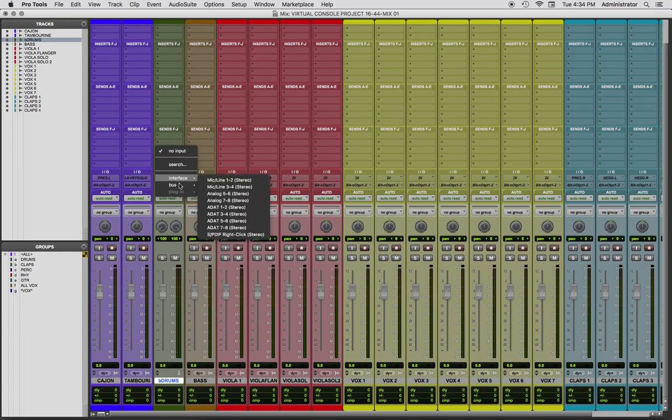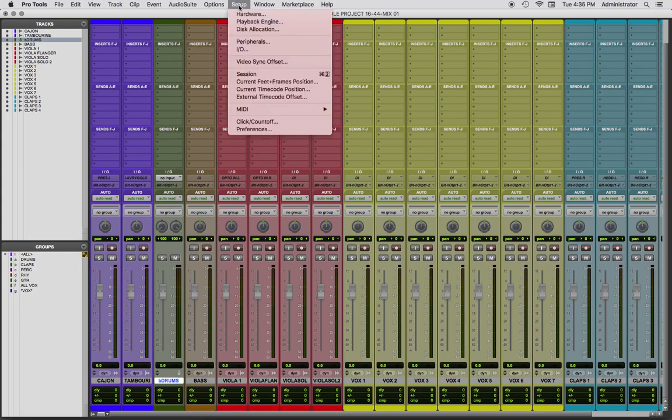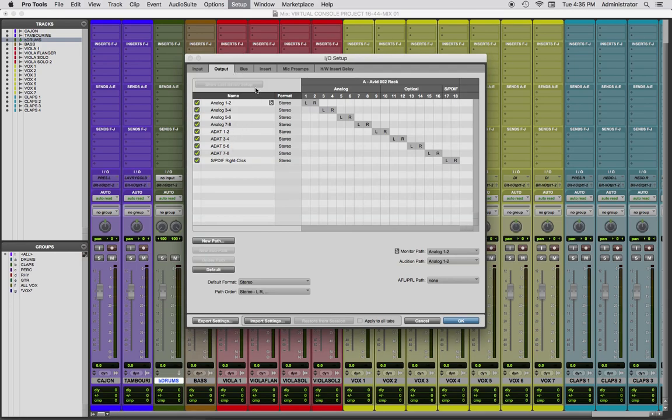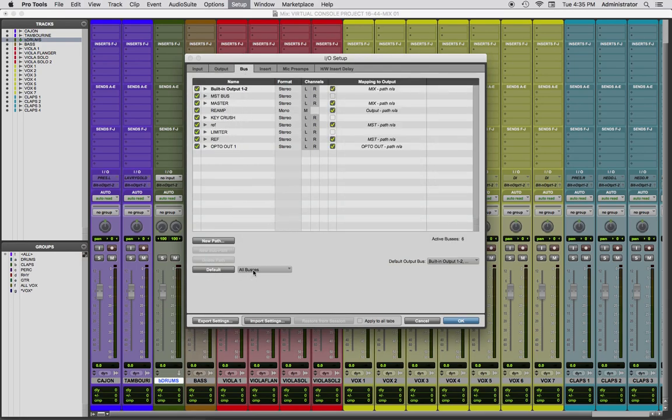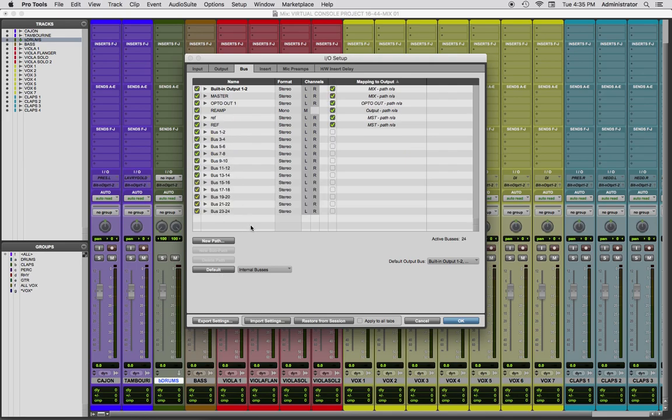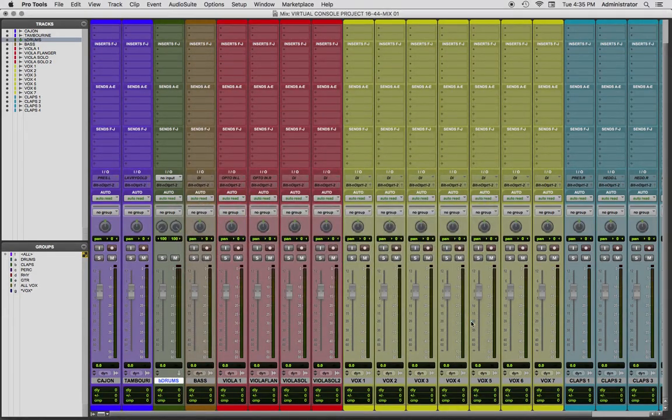So we need to get audio into our drum bus here. If I'm looking into the I/O map that I kind of inherited from the session when it was created, there weren't any leftover buses in there. They were all already used. So just for the sake of being quick, I'm going to go into the Setup and I/O menu, and we're going to look at our Bus tab here, and I'm going to set my internal buses, in other words, routing from Pro Tools to Pro Tools without actually leaving the computer. I'm going to default those internal buses just to give me a bunch of empty ones to work with for now. And we're going to go ahead and assign the first unused bus, which will be bus 1 and 2.